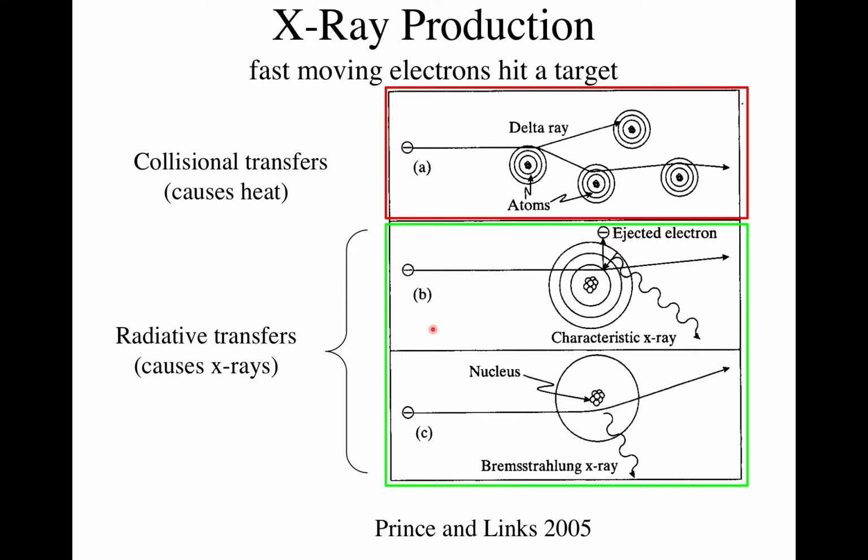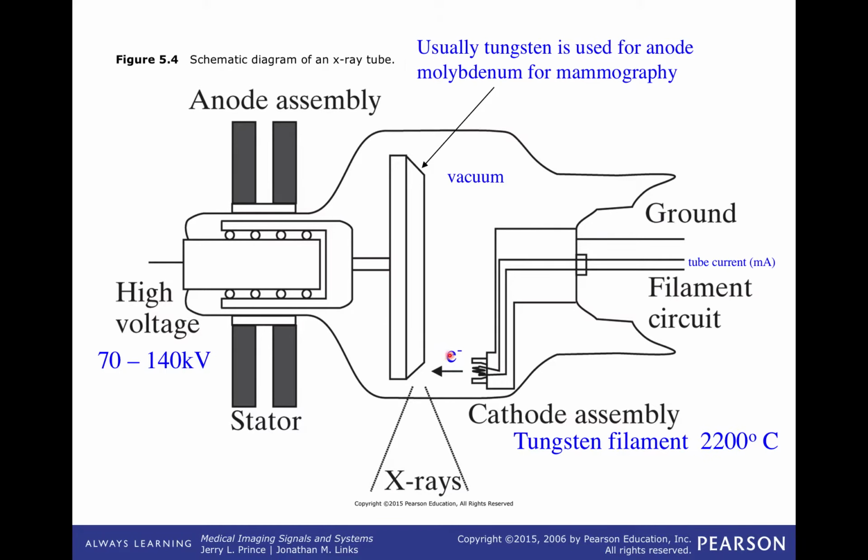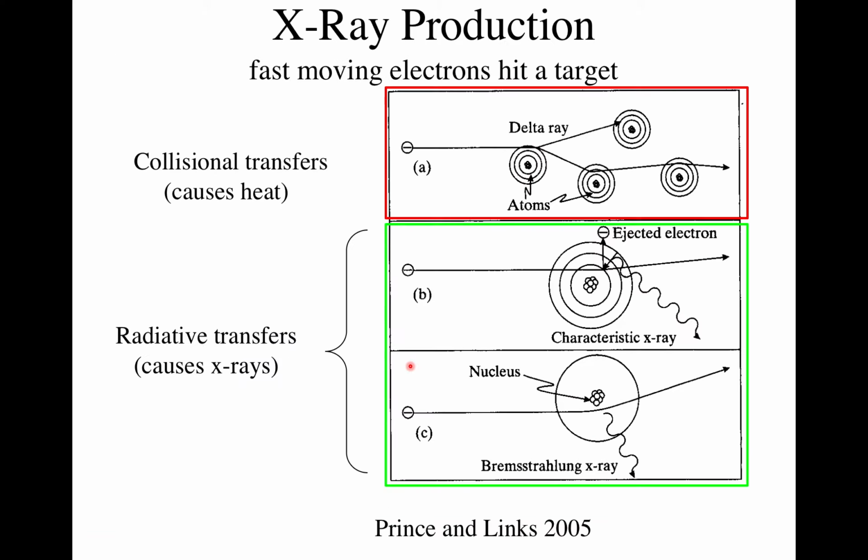So how are the X-rays produced in that target? Now we're going to look and see what happens when a single electron comes here and hits the target. What happens to that electron is it comes through, and 90% of them just basically hit other electrons in the tungsten and knock them in, and you get another electron flying through the tungsten at somewhat lower velocity, and then it hits another electron, and just by this cascade the thing heats up. That's 90% of what happens. Okay? That doesn't produce any photons. It just produces heat in the target.